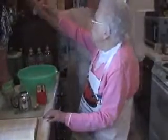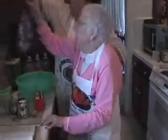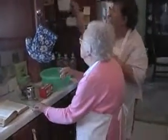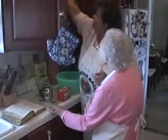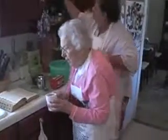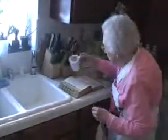Get me my shifter cup, the white one. This one? Behind the post. Okay. I can always shake more flour on the board by using this, you see.